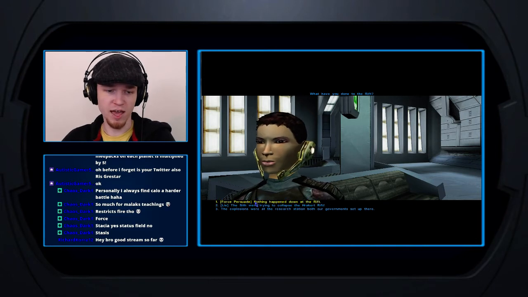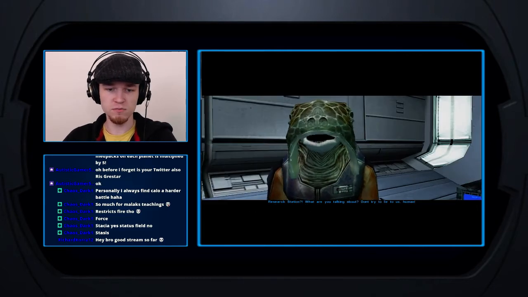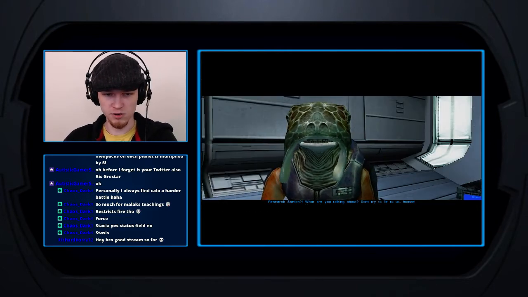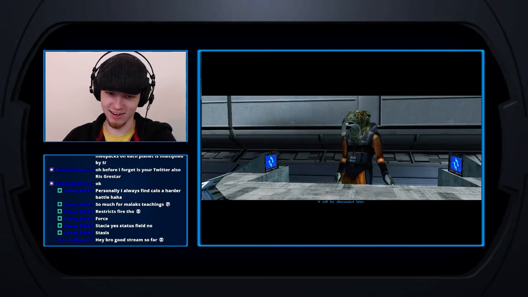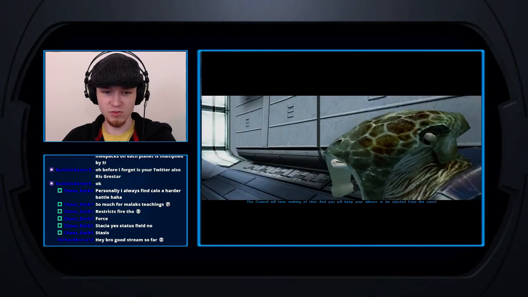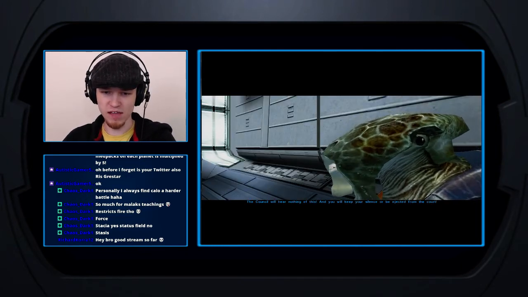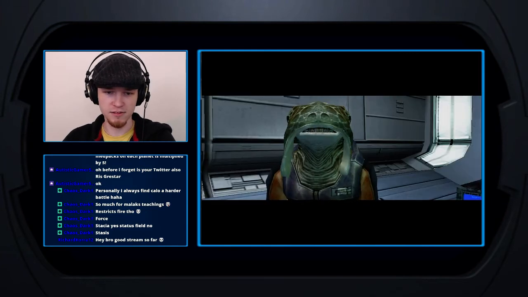Force will say nothing happened down at the rift. The Sith were trying to collapse the Frackard Rift. The explosions were at the research station. Both our government set up there. Research station? What are you talking about? Don't try to lie to us, human. We know of this. What? It will be discussed later. This cannot be kept silent. The council will hear nothing of this, and you will keep your silence or be ejected from the court. But we cannot. Silence!